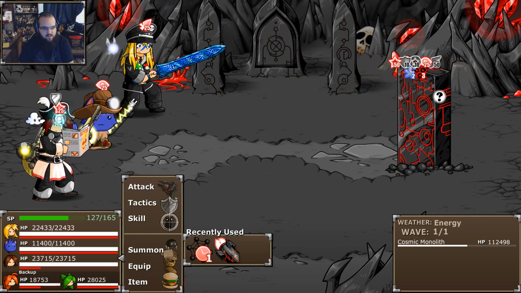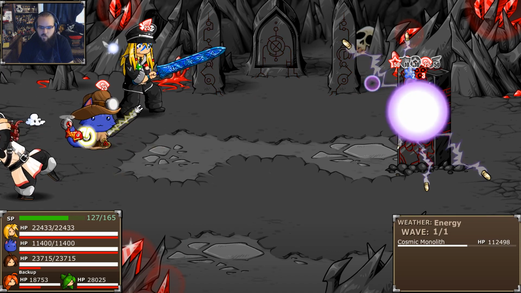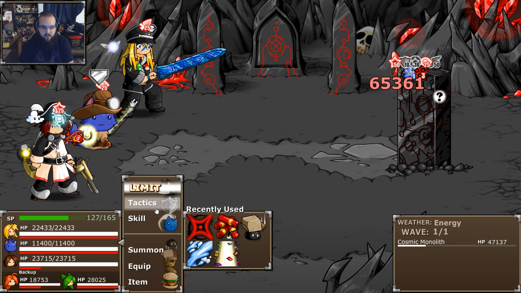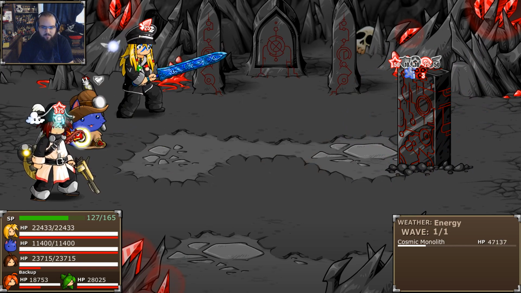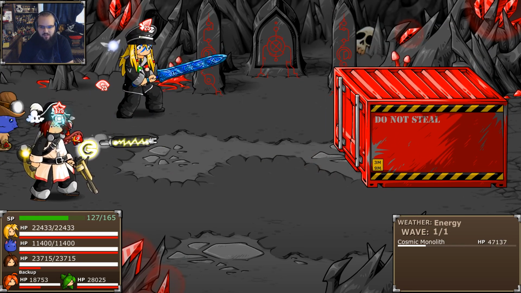Okay, we got that. Oh, he got charged for free. I forgot that happens. Alright, let's take advantage of that then. Okay, we're going to want to go for the capture. Let's just go for it now. They get the big box. These guys are special. Uh-oh.